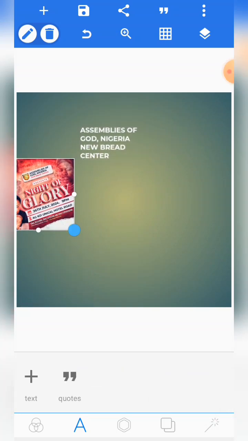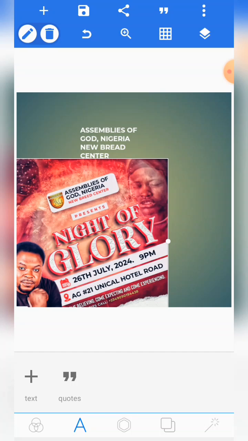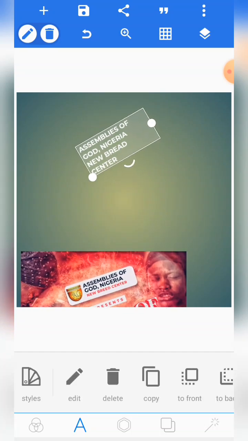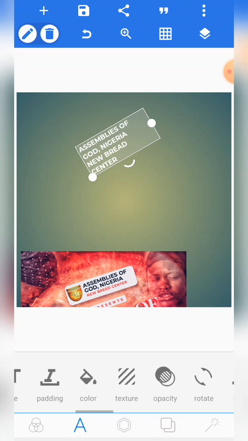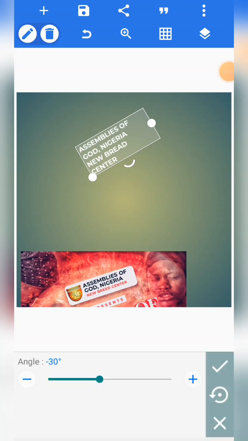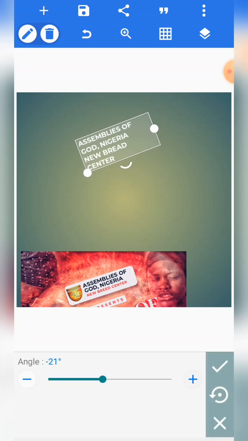If you watch very well, you see that it's in a slanty form, like it's not just straight in the middle. So it's a slant form, and this slant form, the rotate has a number. This is the rotate, in case you want to rotate yours. The rotate is -19, for all of them I use -19.